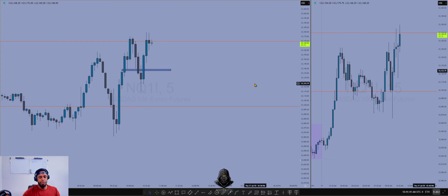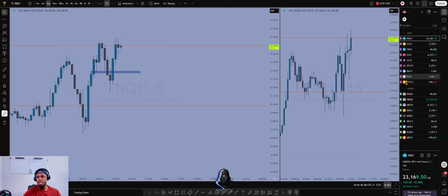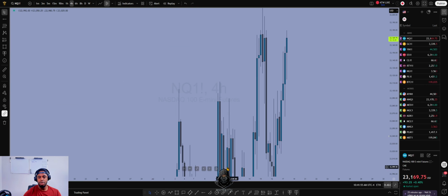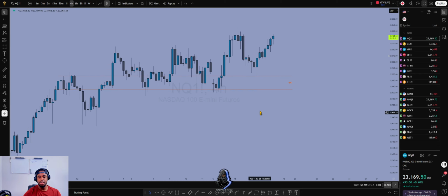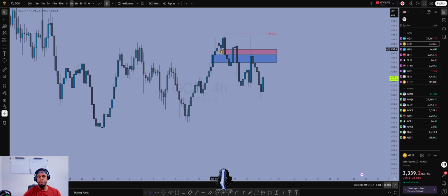No. Like, if you look right here, I got all these pairs here. These are my micro minis, and these are my micros. Same exact pairs. But I go through, I scan them, I look at the 4 hour, and I see which ones I favor on the 4 hour. Not even the daily. Like, this is NAS. We have consolidation off the 4 hour, and then we finally pushed up, targeting this high. This is gold. Gold was giving me a sell model to the downside. So this sell on this drop on gold, I caught yesterday with a student. On the push down, just showing them how I look at different pairs. Same exact thing. I'm not changing anything up.